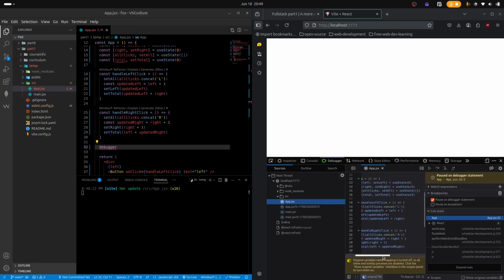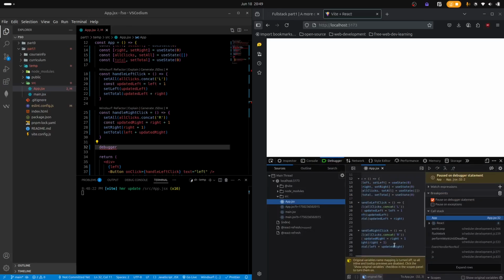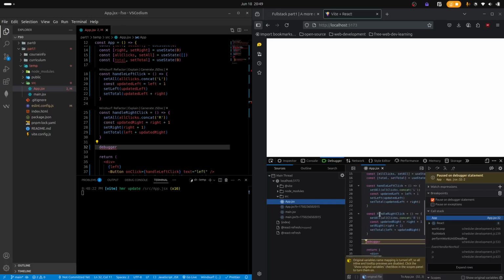We can try another one for total. Total should be 0. Yep. So that's the usefulness of debugger. You can actually pause the application anywhere and then check what some of the values are during that point in the execution of the application.